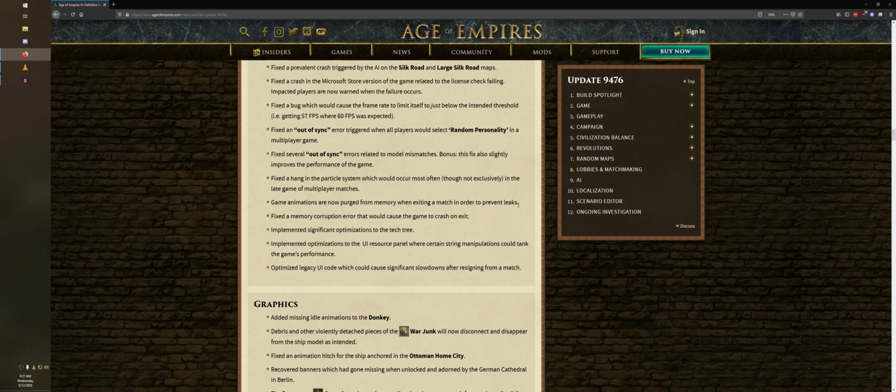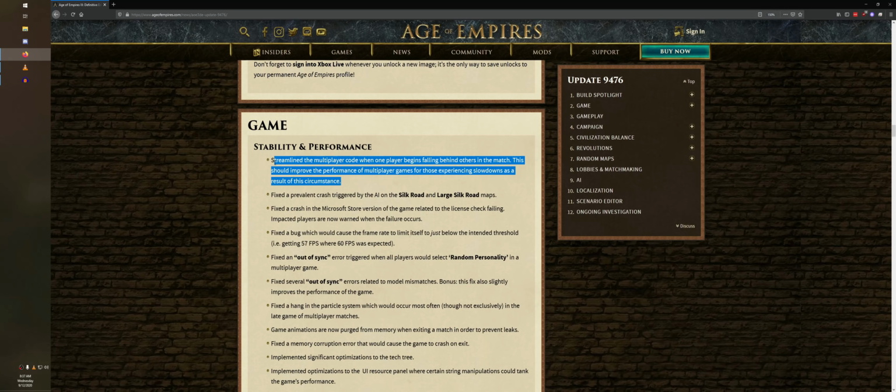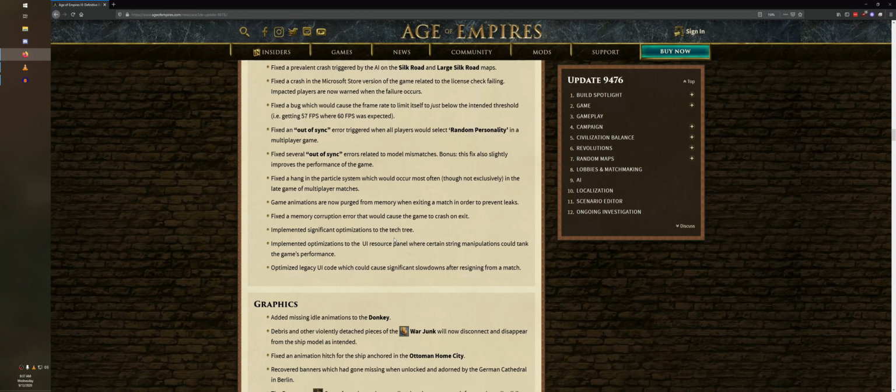About every 4th or 5th game I just need to restart my computer. I often found that this leak was actually responsible for this. If I didn't restart my computer or my game after about 5 or 6 games, this would begin happening to me. So I wonder if those two are connected. Fixed a memory corruption error that would cause the game to crash on exit.